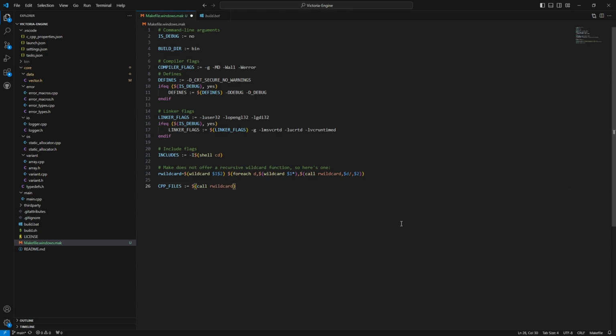Our wildcard of star.cpp. What that does is it looks at everything from our current directory, so the base folder this is stored in, and looks for everything recursively with a C++ file. So it will recursively go through each folder and find every single C++ file. With C files as well, we will do the same thing. You can imagine this is the same, but with a .c file extension.